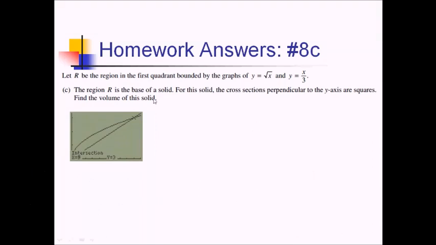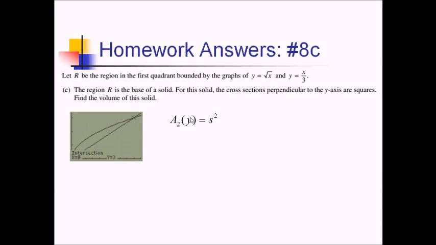For this last part of the problem, they're telling us our region here is the base of a solid, and we have cross-sections perpendicular to the y-axis, so going like this, that are going to be squares. We want the volume of this. So let's start by getting the area of the cross-section, the squares. I'm going to write in general A of y equals s squared, and I know it's A of y because they said this was perpendicular to the y-axis, and I'm going to write this as A sub 2 of y, because I already used a different area formula in part B that I don't want to mix up with this one. All right, so we have to define this actually in terms of y.